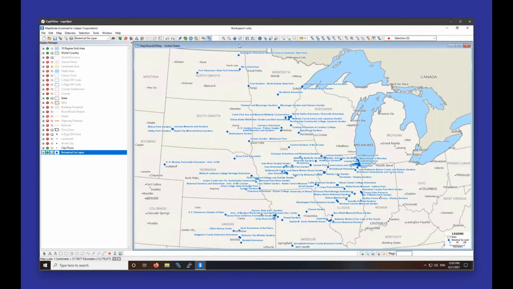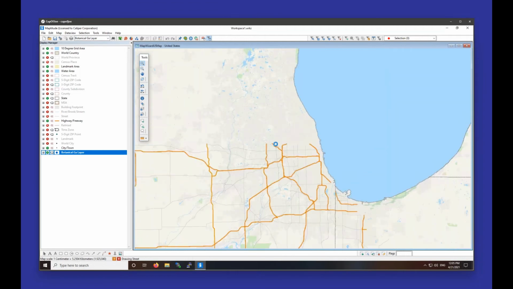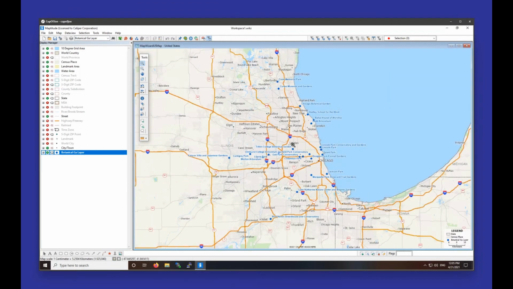In our display manager on the left side, we can find our botanical gardens layer that I just imported. You can check and uncheck this to show and hide it. You can also right click on it and rename it, which I will be doing. And we can change the symbol by clicking on the blue dot next to the layer. Change the color by clicking on this drop down and adjusting the color.